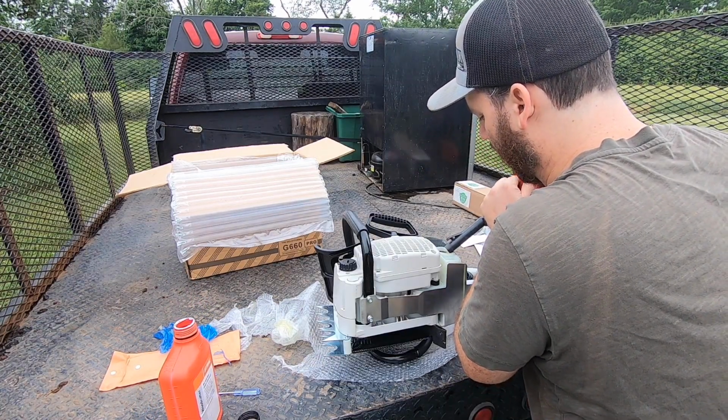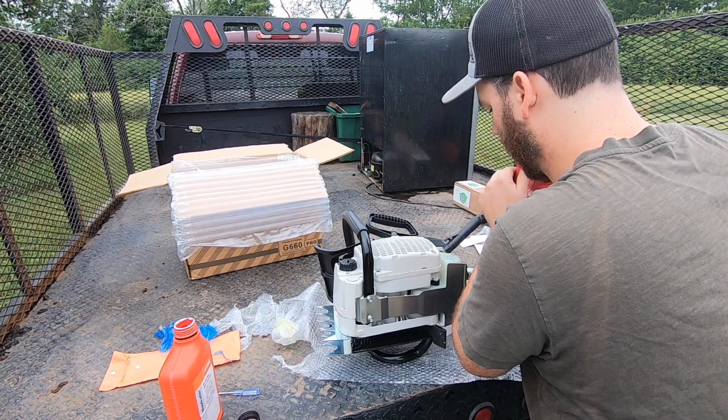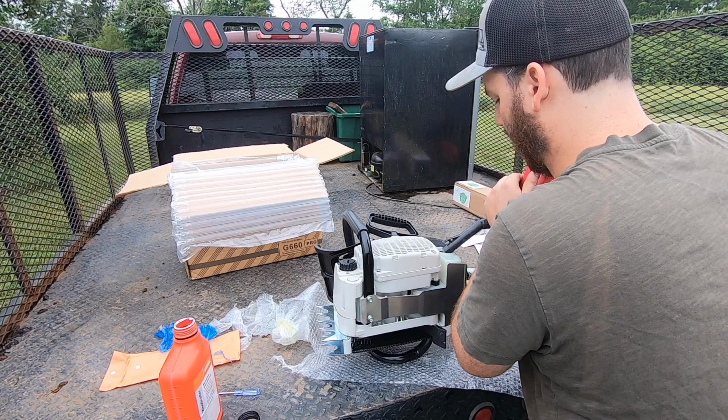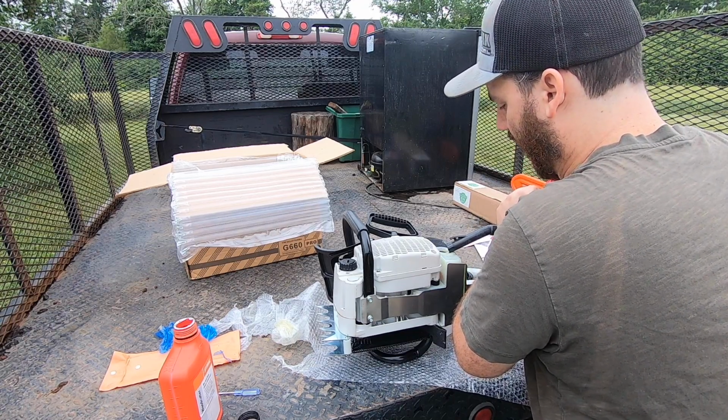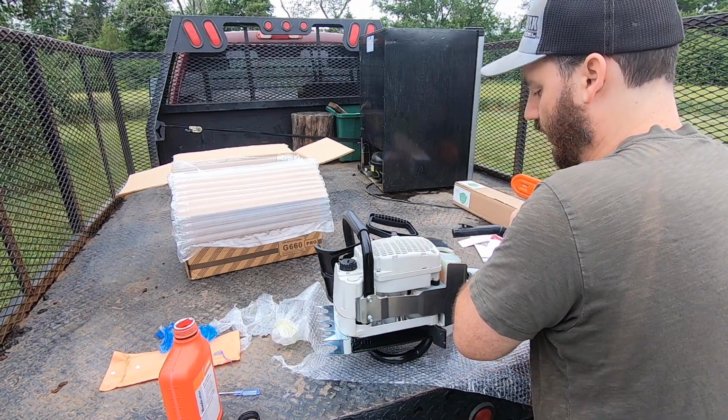This is 40 to 1, 93 octane with Klotz, like dirt bike oil. That's what I prefer to run. The manufacturer says run this at 25 to 1. That's absolutely ridiculous. Not happening.